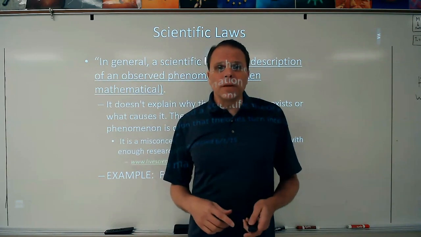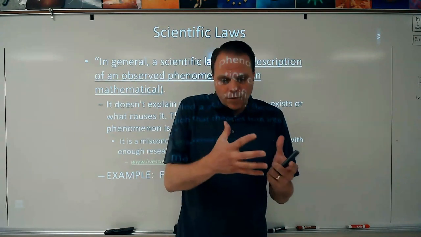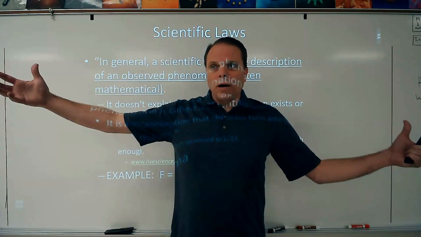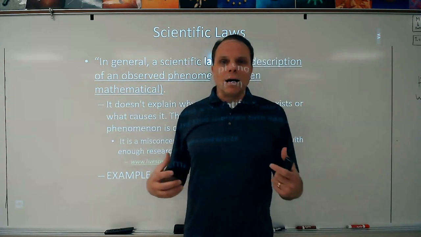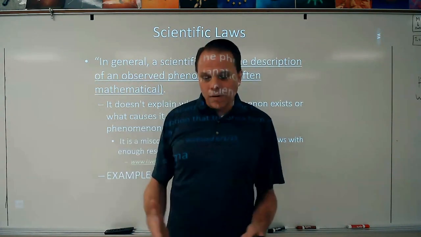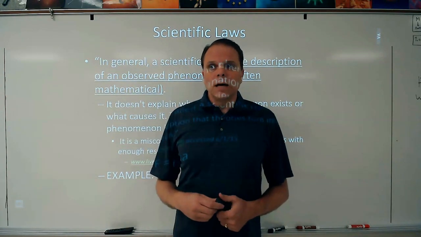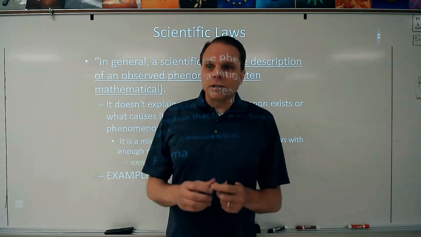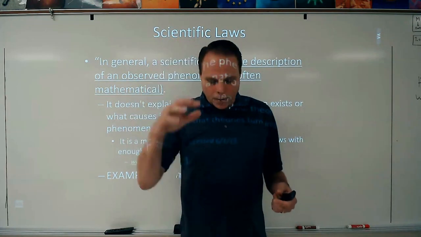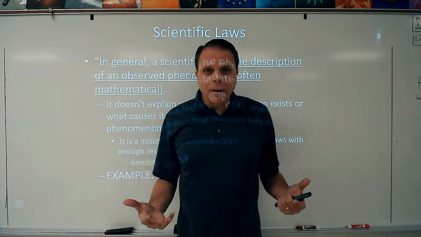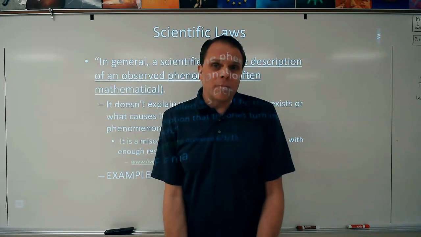Think about the evolutionary theory, right? That is an explanation of why creatures have gone from this to this, and how all of the different variety that we have on this planet exists. And so it's not a law; it's an explanation of why we think that all these different creatures exist in so much variety. The law, if you think about gravity, you're just trying to describe what's happening. If I take a pen and I drop it, the why, I just broke my pen. The why is not part of what I'm explaining there. I'm just saying, hey, it drops at 9.8 meters per second squared.